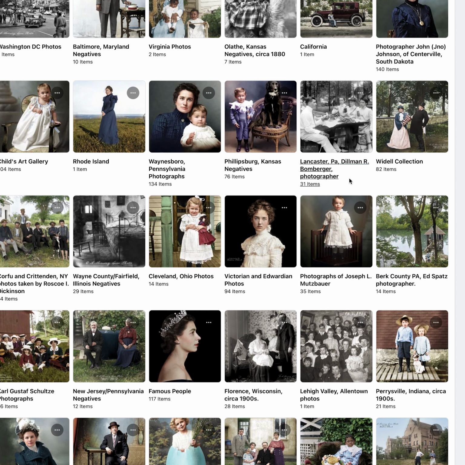I'm challenged by this one because there's a lot of good negatives out of here. So do I want to jumble them up into the Pennsylvania one? I don't know yet. And this is the Wydell collection. I was very grateful that this person donated lots of negatives to me, and some of these are in New Jersey, some are in Pennsylvania. So I haven't really divided those up yet, but I probably will at some point in time.